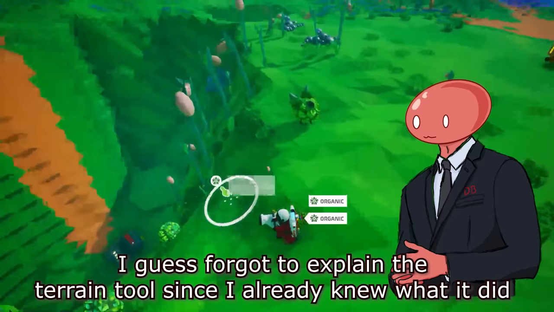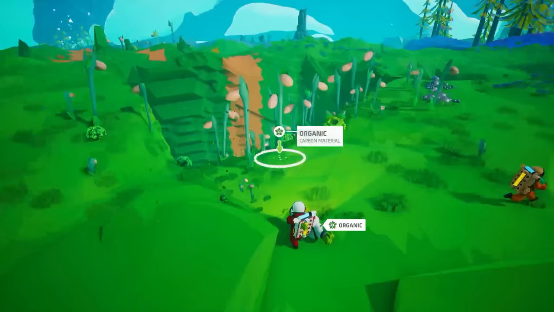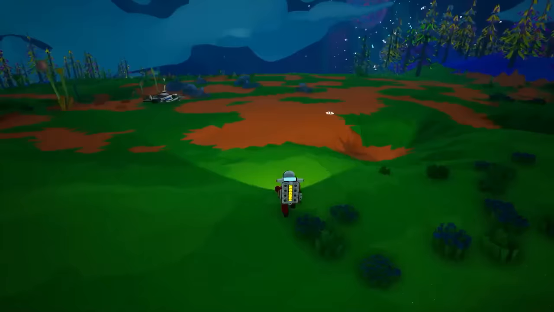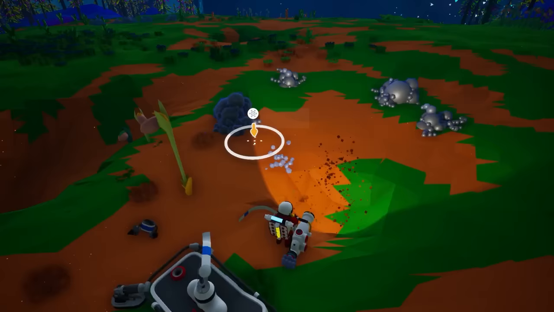I guess I forgot to explain what the terrain tool did, since I already knew what it did from watching Green's old Astroneer video when the game was still in alpha. I can't find it now, but I swear it existed. Moving on to the terrain tool, it has the unique power to mine and build. I know I'm just making it sound like Minecraft, so I'll just show you it by gathering some compound off the surface of the planet. The sound of collecting resources gives me the same dopamine rush as leveling up in an MMO. Just listen to it for a sec.